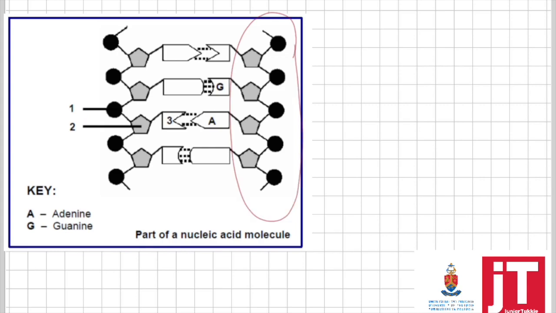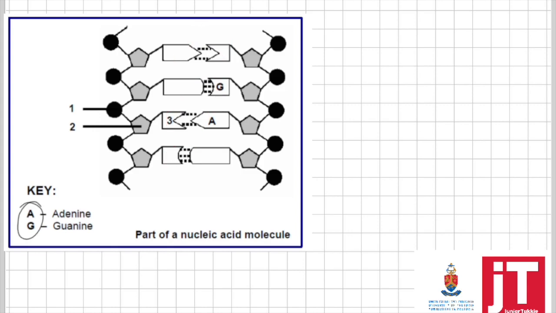Okay, moving forward, we can see that there is the second sugar phosphate backbone. We can see that there are a couple of bases identified for us here. We can see G, A and then number 3. Obviously 3 does not have a letter, which means we'll probably have to identify that. And we can see that there are weak hydrogen bonds holding these two separate DNA strands together: 2, 3, 2, 3. Two weak hydrogen bonds in the first pair of bases, 3, 2, 3 moving forward.